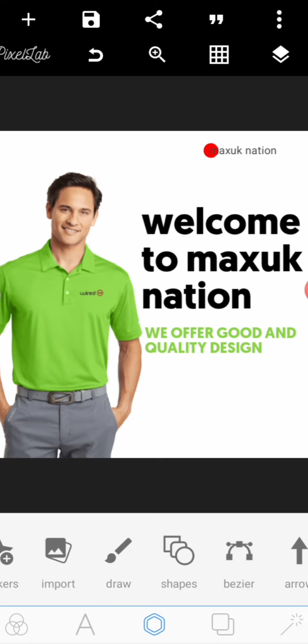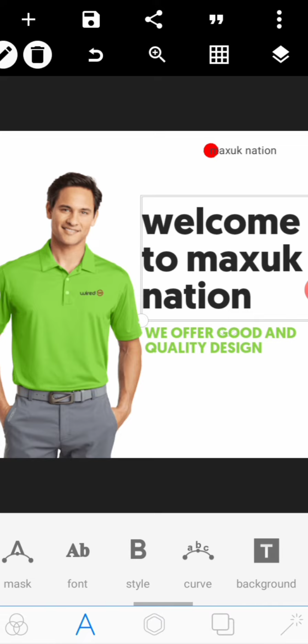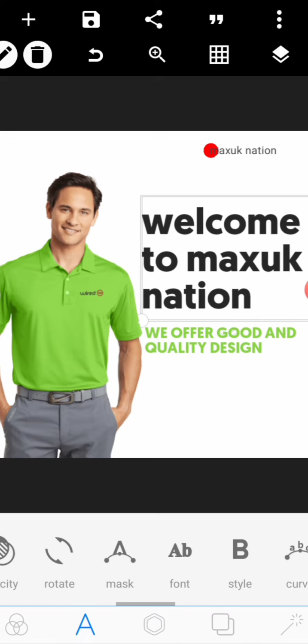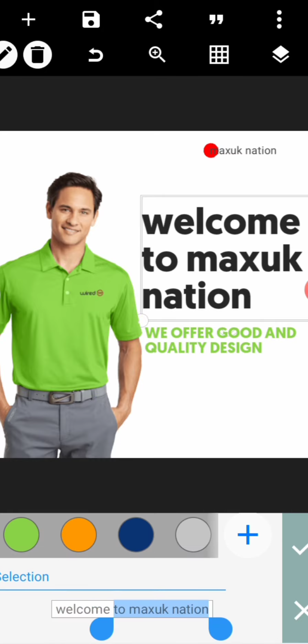So that is contrast. Hierarchy is making text, that is your typography, this one different from this one, either by size, by color, or by font. For example, inside my welcome to Max UK Nation, I want to make Max UK Nation stand out, so people look at that one as my company name. Then I will add color to it.